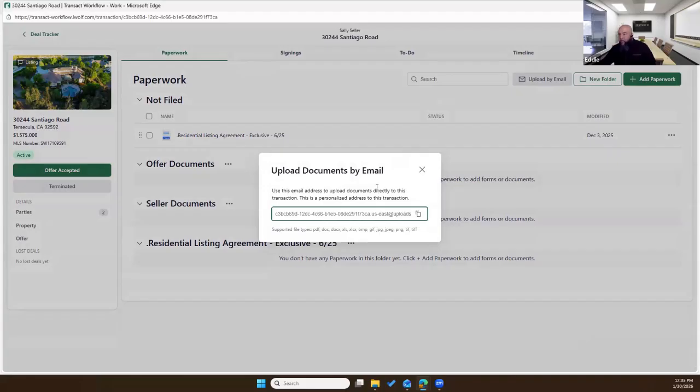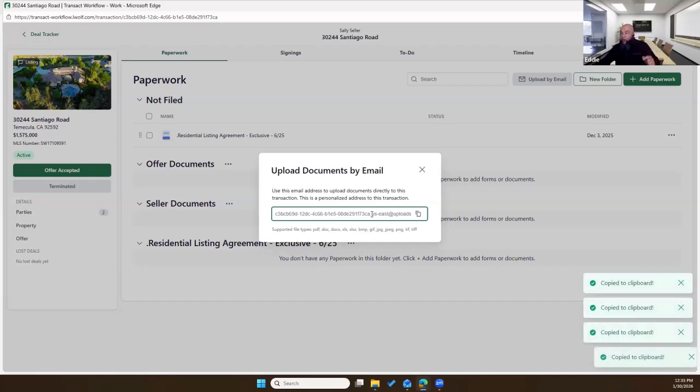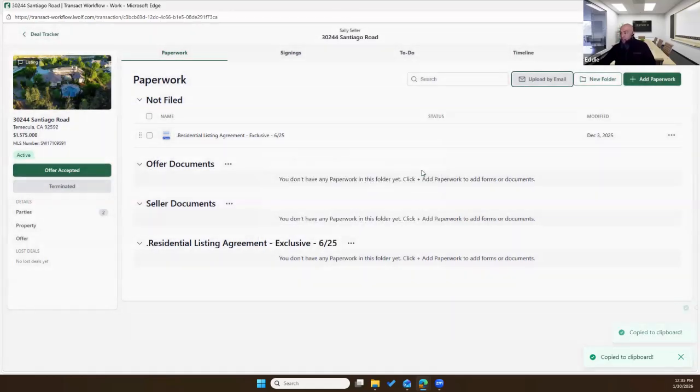Let's say I just received an email with a document that needs the seller signature, an ETA, right? They want to extend time. I would just literally forward it to this email right here, and it'll automatically upload into this transaction and be part of the documents, which I thought was really cool. I know you can do it on zipForms, but no one ever taught me. So the fact that it's right here is super, super easy. Does that make sense?